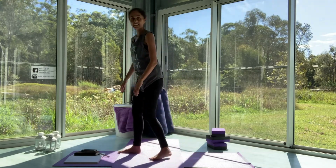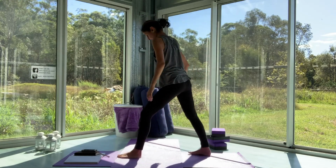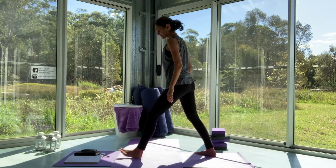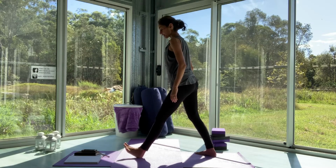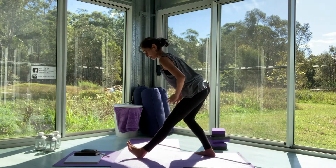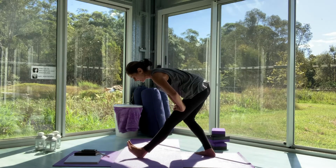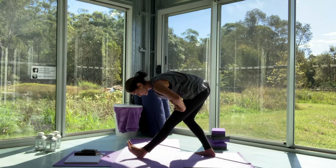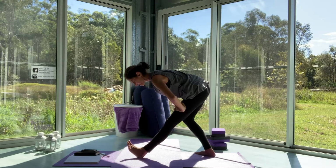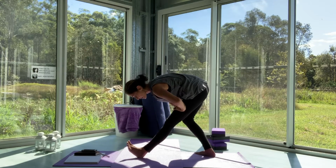And then just swap over, take it on the other side. So this time the left leg comes in front, the back foot, adjust it so the hips are roughly square. Lifting the toes of the left leg up, bending the right knee this time, interlacing the fingertips and placing them on that front thigh, and then just lunging down. With that inhale, just subtly lengthen through the crown of the head, and with the exhale, perhaps coming down a little bit more.